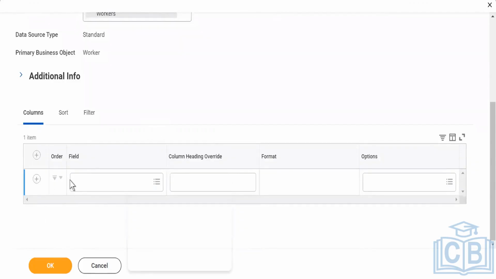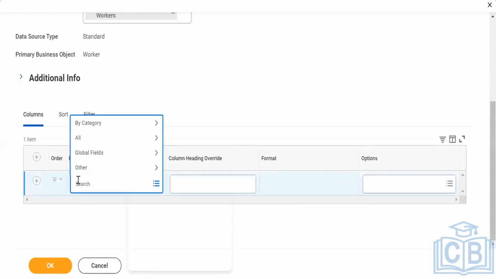That's wonderful. Now you see, I am getting the option to write the field. This is basically my report writer. Here I'm going to define my report, the report definition. Let's say I choose a field like first name, because if there is a worker, there will be a first name.